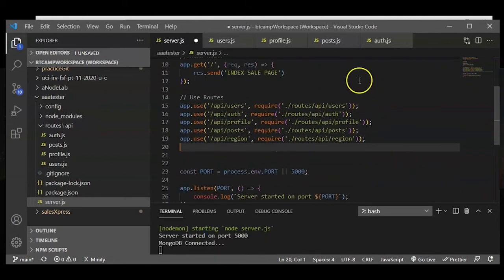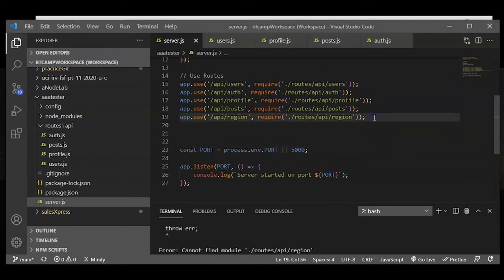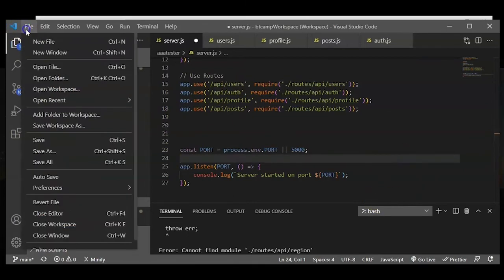Basically I'm using app.use on the root, establishing the route in the API to the route of the code where we store the API. So that's where we create our connection. Okay, I'm going to have to clean up some stuff. I have some extra things in here. I think that should do it. Let's go ahead and save it.